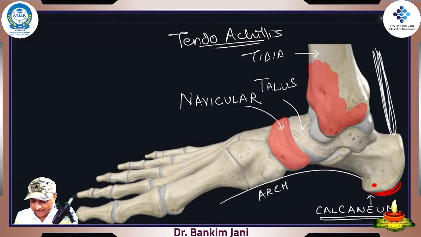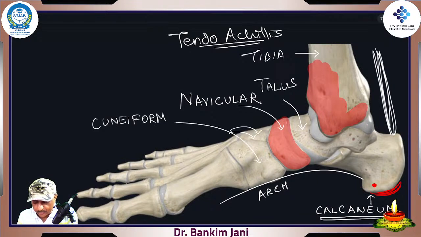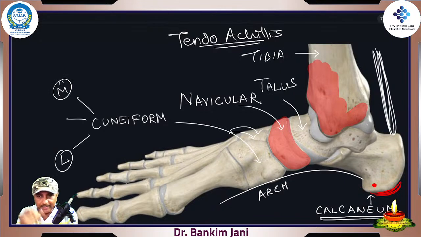Yeah. So this is navicular. After navicular, we have got three bones, and they are called the cuneiform. Now just focus on this arrangement, right? Cuneiforms are these bones, these bones, these bones. There are three cuneiform, right? One is medial, second is lateral, and there is one in between. It is intermediate, right? So these are the three cuneiform.